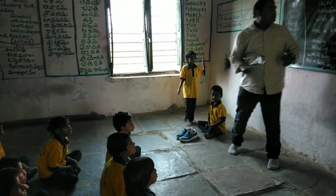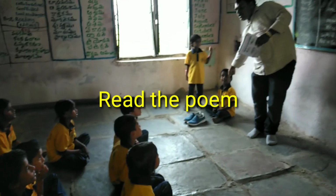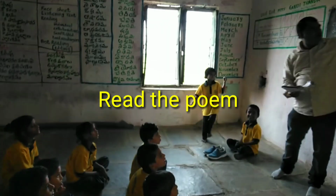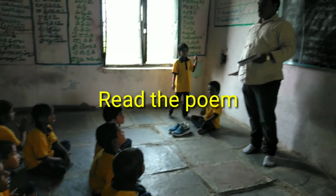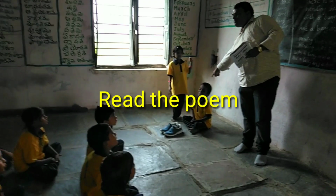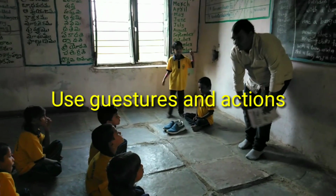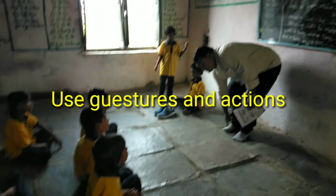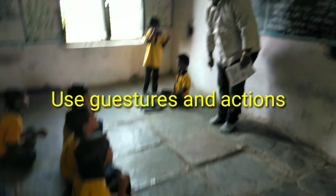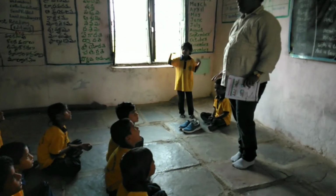See, there is a cobbler down the street. There is a cobbler down the street. Okay? Mending shoes for little feet. See, these are feet. Right? Mending shoes for little feet.